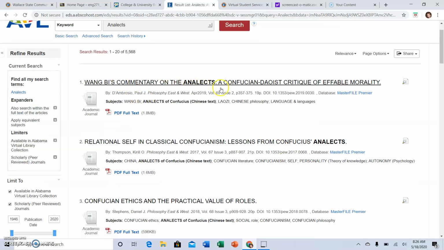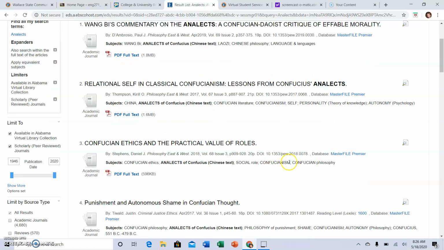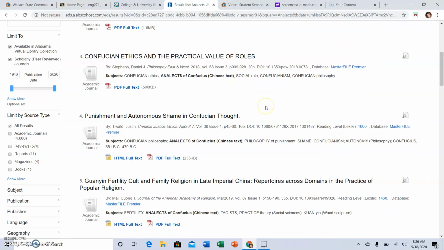So here are some commentaries. We have full PDF, full text. Those are the ones that you want to look for. You could narrow it down to more current articles, but look, you have several articles here. So since we are talking about values here, punishment, whether or not that is within something that you value might be an interesting thing. If you are interested in criminal justice or law, that might be a really useful source for you. This one has the HTML and the PDF.